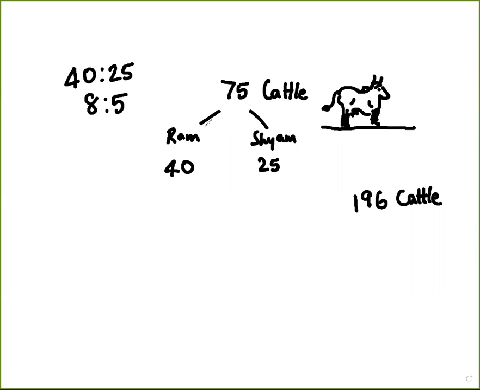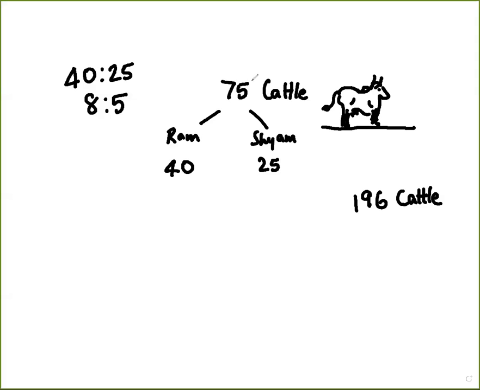So what we are doing is we are looking at ratios and fractions, and we are trying to understand what it actually means when you say there is a ratio of two numbers. So I just took the example of 40 is to 25 that's given in one of the problems, and I converted it into a situation that we might be able to appreciate.